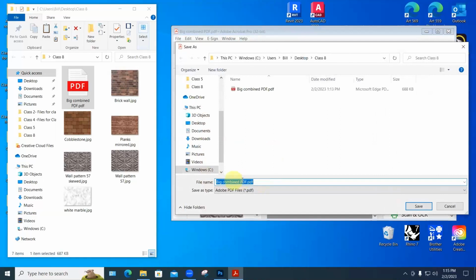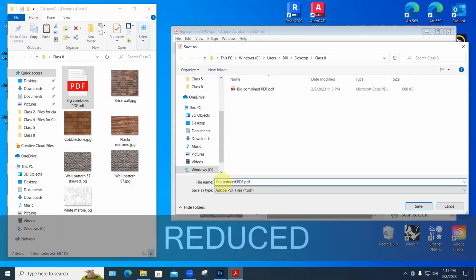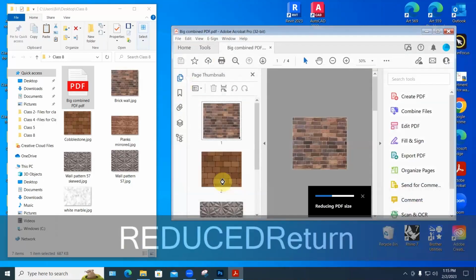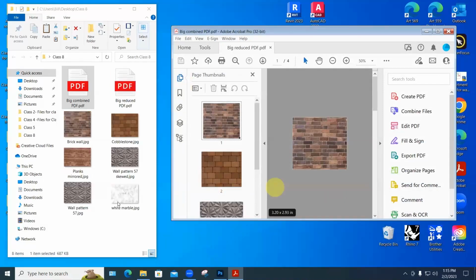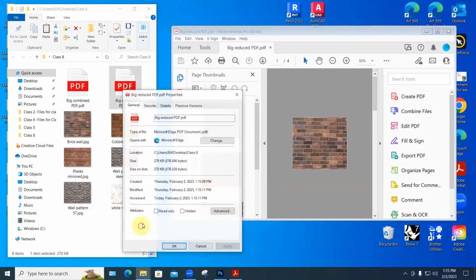I'm just gonna call this one big reduced PDF just for illustration purposes. So reducing PDF size, and then here's this one, and I can go to properties and see that that's 270. So it's a third the size, something like that.